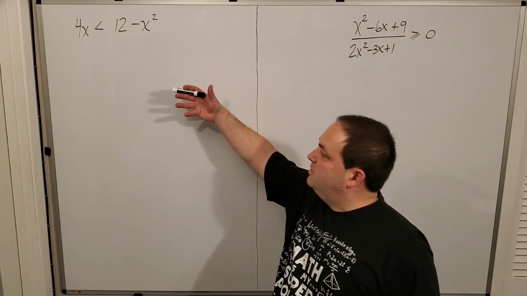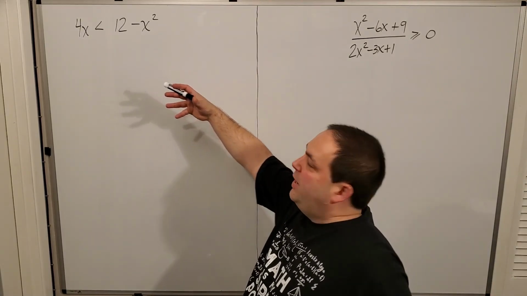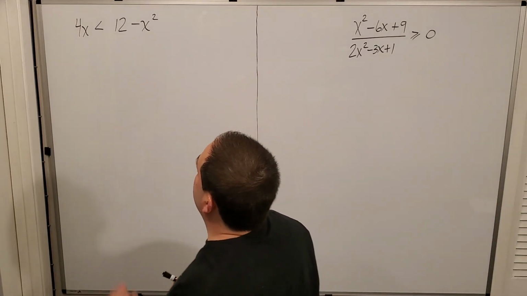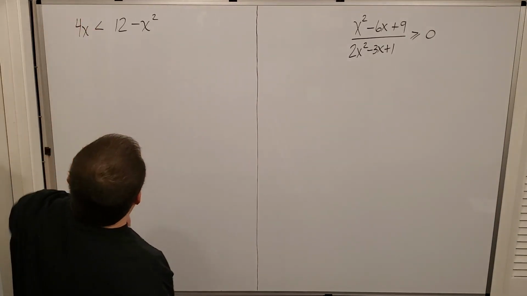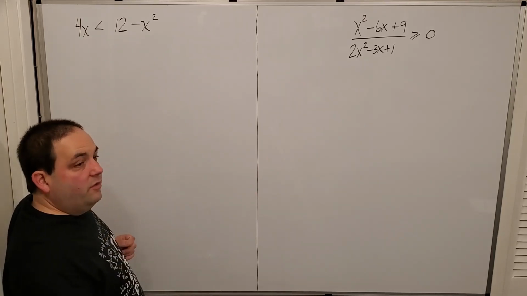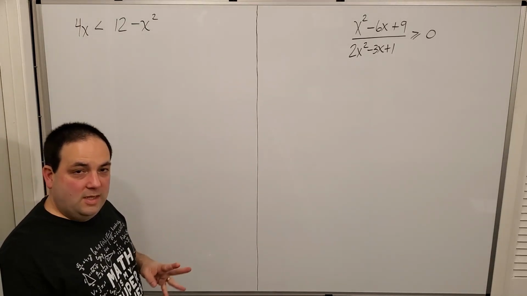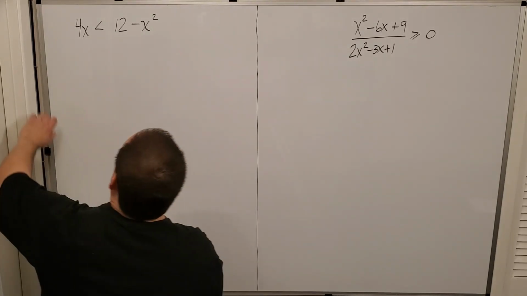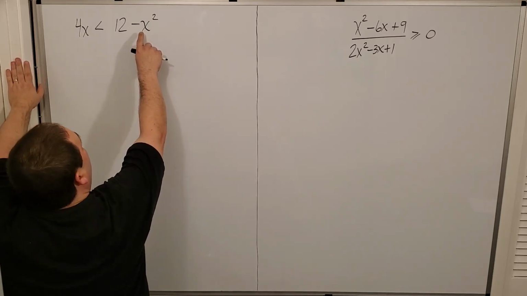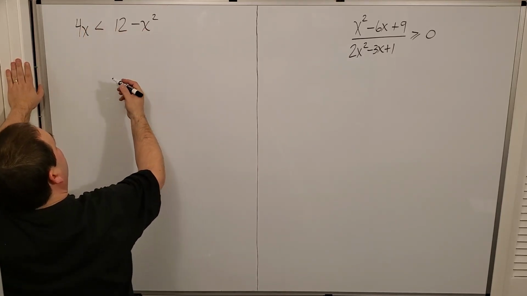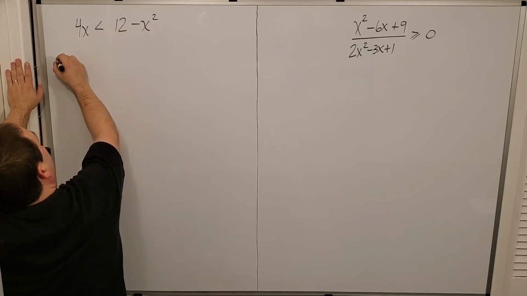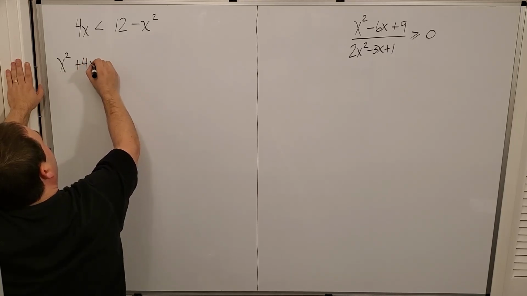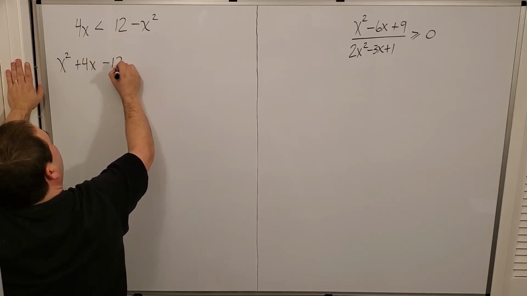Okay, so this polynomial one has appeared on my test in the past, and then I also have a rational one that has appeared on tests in the past. To start with the polynomial one, or actually to start with either one of them, we want to have a 0 on one side because that makes the breakpoints easier to find. So I begin by moving things over to the other side here. I'll add x squared. I will keep the 4x, and I'll subtract the 12. Okay?